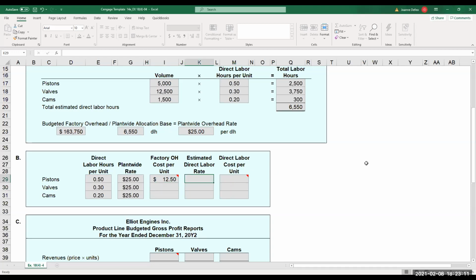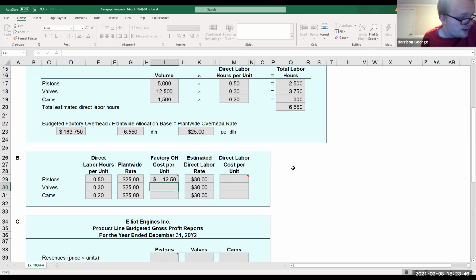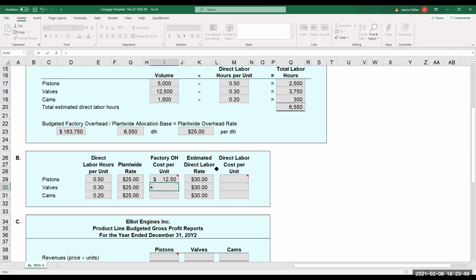Okay. Then over here, we have estimated direct labor rate. Oh, yeah, yeah. All right, let's see. Enter as a formula. Okay, the rate, I think it's $30. Okay, estimated. That was what they estimated. And it probably was in the problem. Does anybody see that it says that in the problem? Oh, yep. The estimated direct labor rate is 30 per direct labor hour. Okay. Very good. I thought so. I don't want to take us back and forth again and get dizzy after a while.